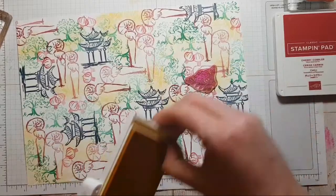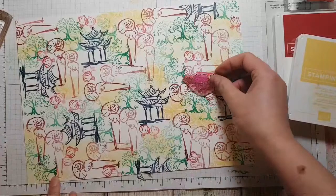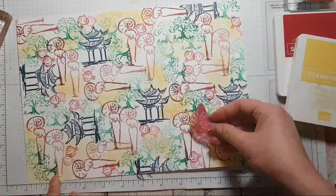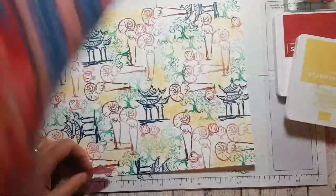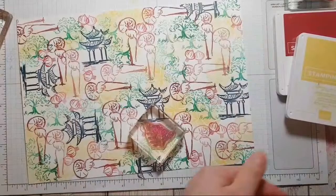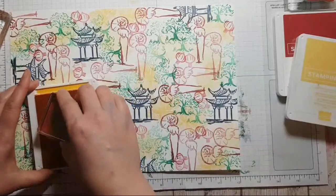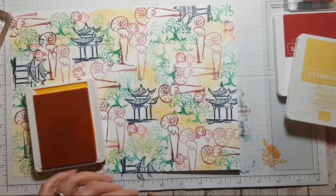Okay, now I want to get a bit more. I don't know whether to go in there with the navy blue. Will it be too dark? Orange. I'm going to do orange. You can't stop me. Nobody stop me. It's happening. Now, Mango Medley is another one that I sometimes have issues with. Oh, no, it's decided to work today.